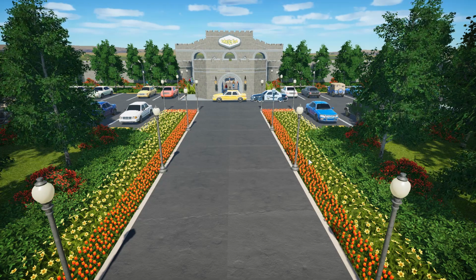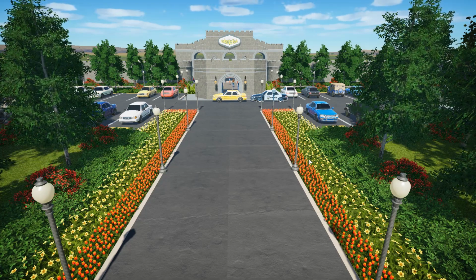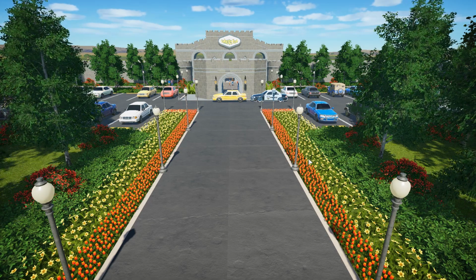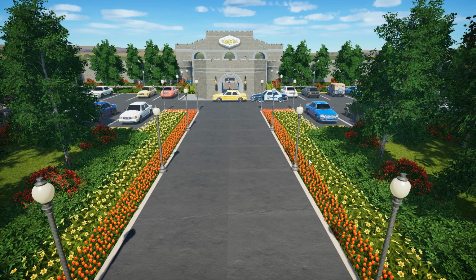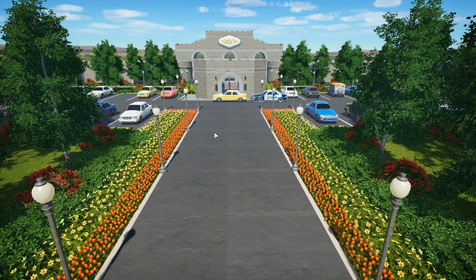However, we have a beautiful start here, and we are using the realistic challenge number 2 with the parking lot. It's a scenario that I made, basically, for my own purposes, to make it more realistic.